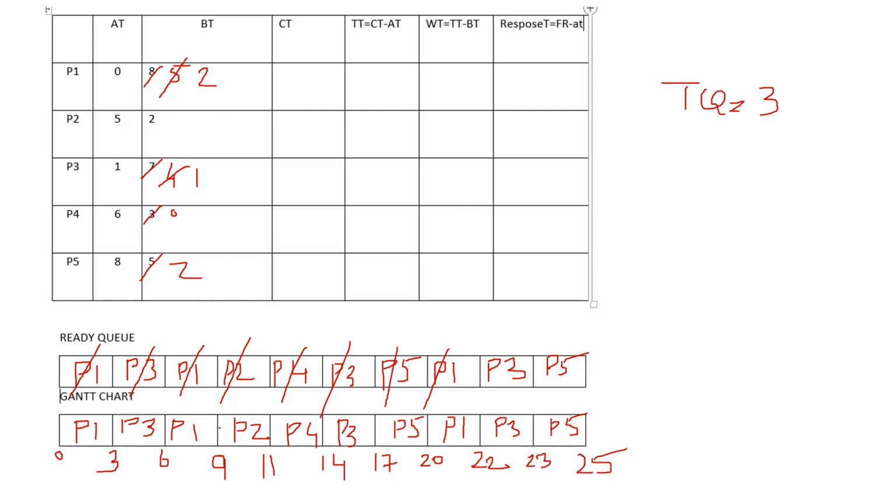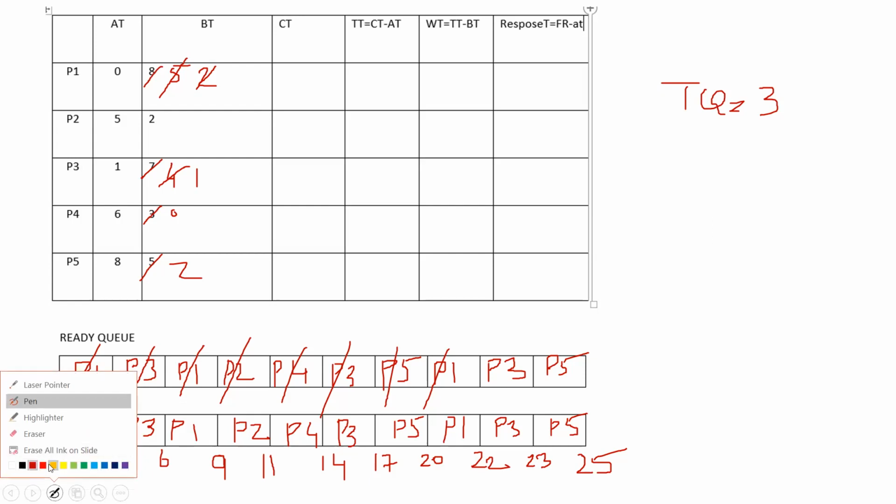Now, this is the Gantt chart. You have to draw the ready queue, then only it will be very clear. So now all the burst time is taken, all this is clear. Next we will see the completion time. How to see the completion time? If your Gantt chart is clearly drawn, then it is very easy from there. You can take the completion time. Now for the completion time, I will take some other color.